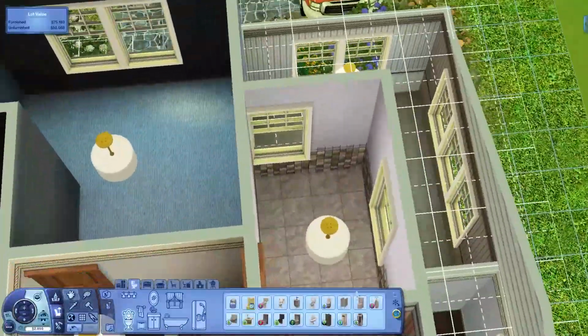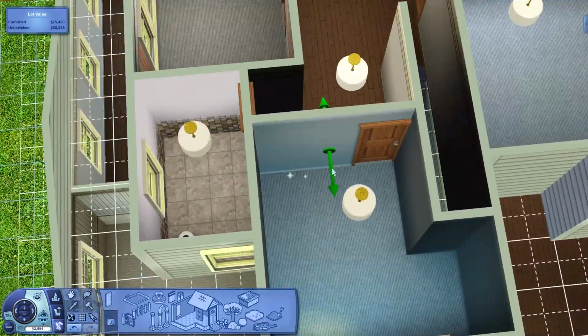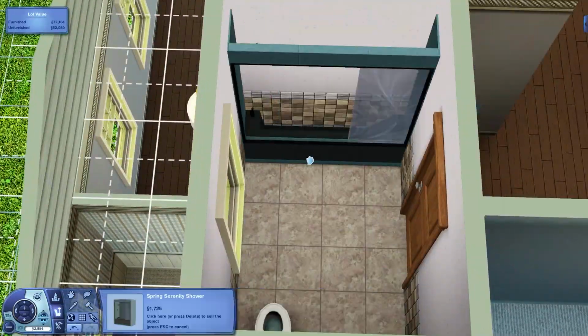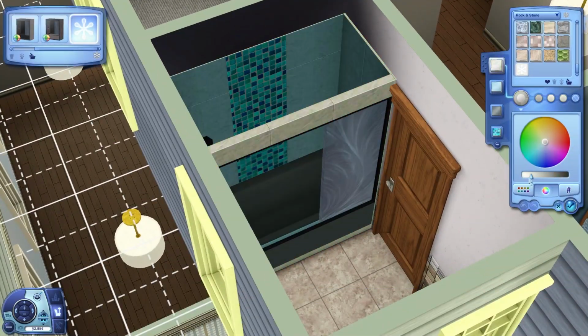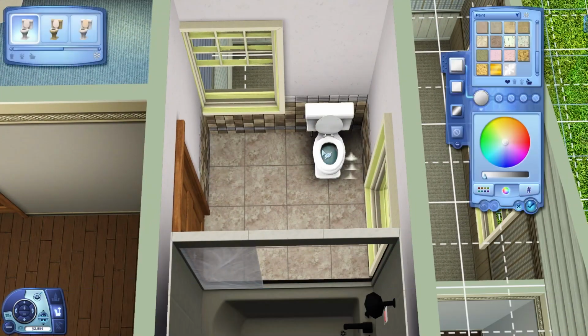I kind of like it. And I'm building a mid-century modern single level family home right now, and it's coming along pretty great. I'm actually kind of liking the outcome of it. I'm not really sure when that build will be out, but I'll let you know on Twitter and the community tab in the Discord, of course.